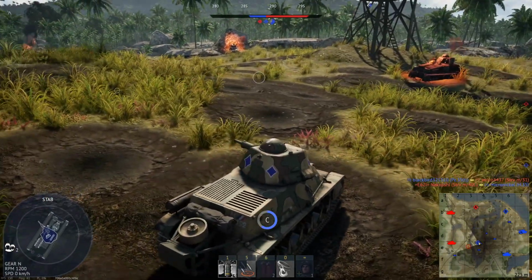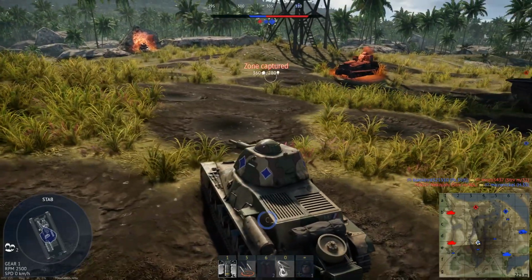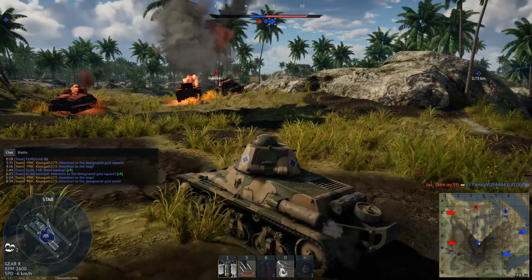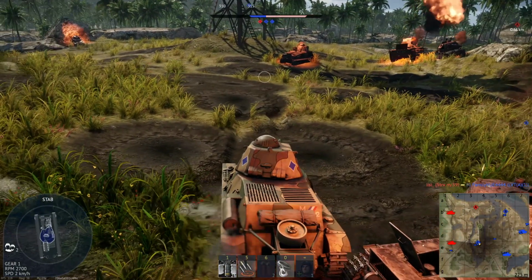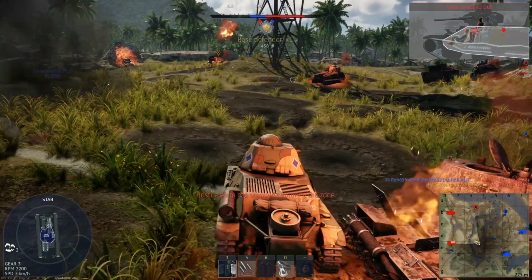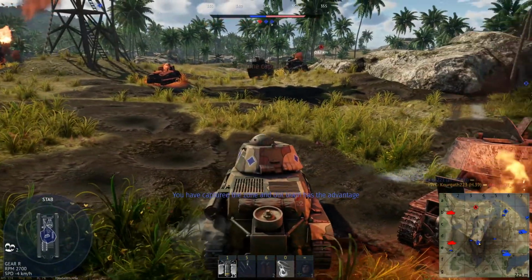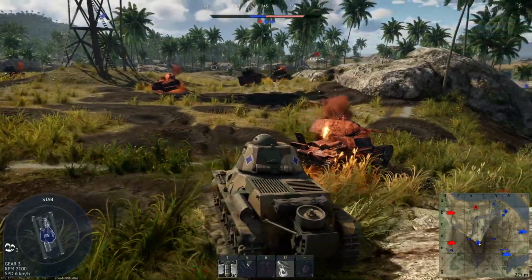And just nothing. I do nothing. Even when they're knocked out, they just somehow magically absorb rounds. I've had it happen numerous times, and it is one of the more annoying things about this game. There's a lot of annoying things about this game, but that is one of the things that is really freaking annoying. Is just having your rounds randomly disappear after penetrating the enemy. And sometimes that just results in you dying, because a round that should have done damage seemingly does nothing, because, oh, you hit the driver who was already dead, and he's just a giant black hole that absorbs your rounds if you shoot into him when he's knocked out.